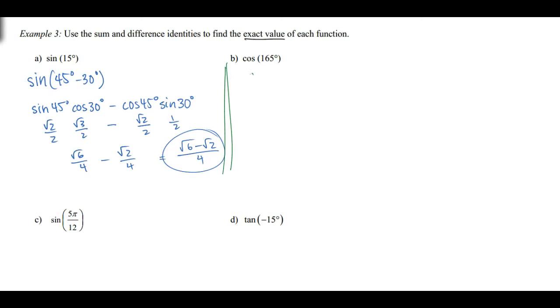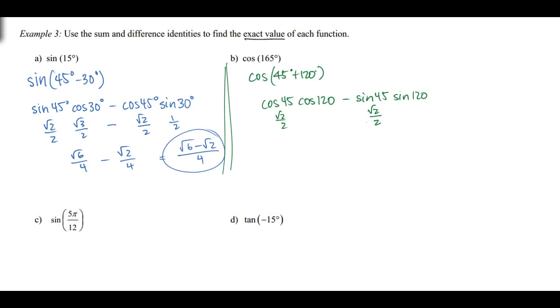So again, there's a 45 in there. I'm going to do cosine of 45 plus 120 because I know those two things add to 165. I happen to know 45 and 120. Make sure you know 120. Make sure you pick angles that we can actually do. So I got cosine of 45. Oh, what's the song? Cosine, cosine, sine, sine. Cosine, cosine. And then remember it's the opposite. Sine, sine. And again, I'm just going to grab 45, which I know is root 2 over 2 for both sine and cosine.